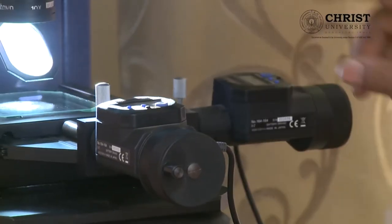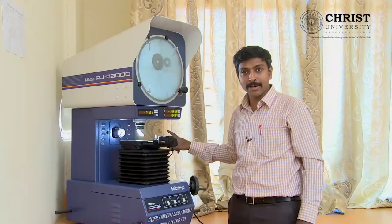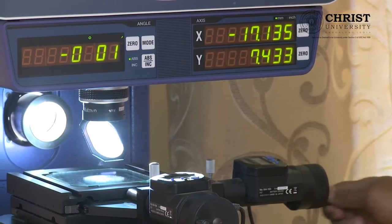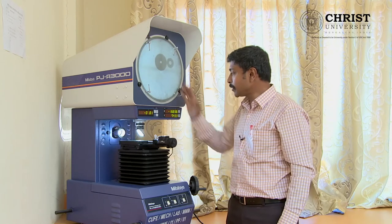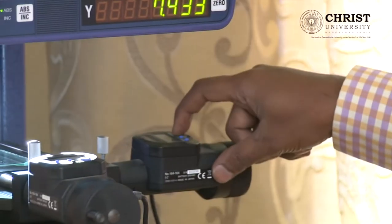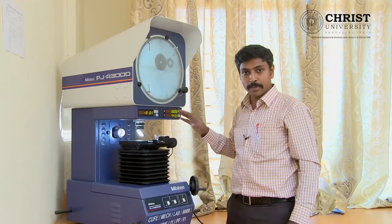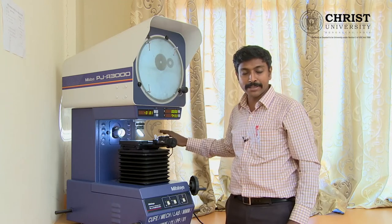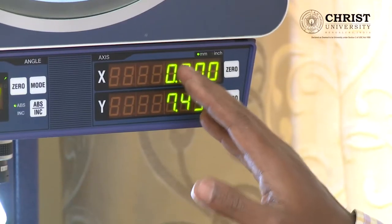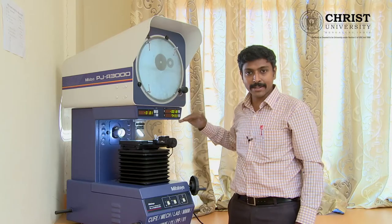You can comfortably operate this machine without worry about the accuracy of your values because this machine can look after all these intelligent factors. We have two displays — the same value will be reflected on both. When you revolve the caliper, the value is mirrored. You press the zero button here; when pressed, the 0 will be displayed on both screens. We will look at linear x-axis and y-axis measurement, and then the angular measurements.